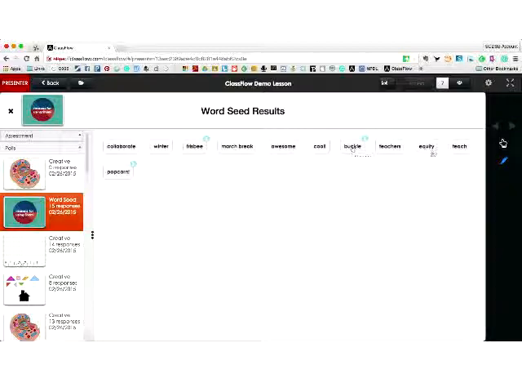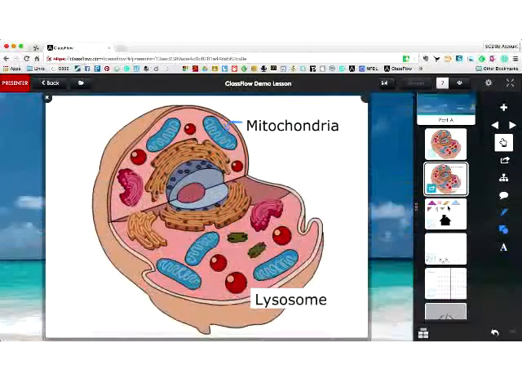Dandelion can go with things, buckle. And anyways, you see what I can do? We can group different responses and then take a look at them that way, so that you're collecting similar ideas. So that's what the word seed is. And then the multiple choice just comes up as multiple choice responses that tells you what they got. And true and false, the same thing. I'm going to close this now.